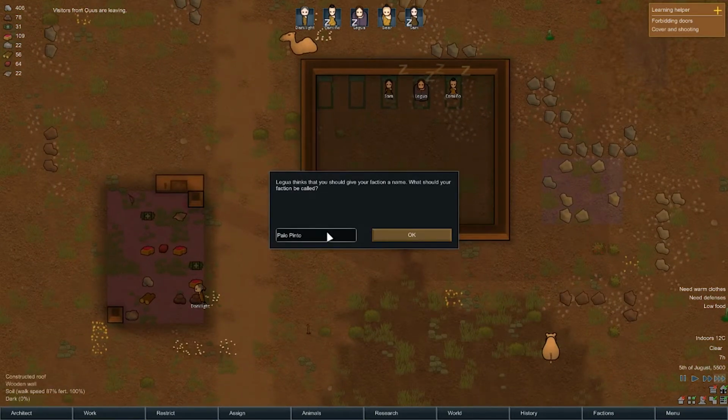Lagua thinks we should give our faction a name. What should it be called? What should we name a nomadic faction? We will call ourselves the Sun Seekers. Because our whole thing is that we started off in the polar ice cap, and then we came down here. And that's the deal.